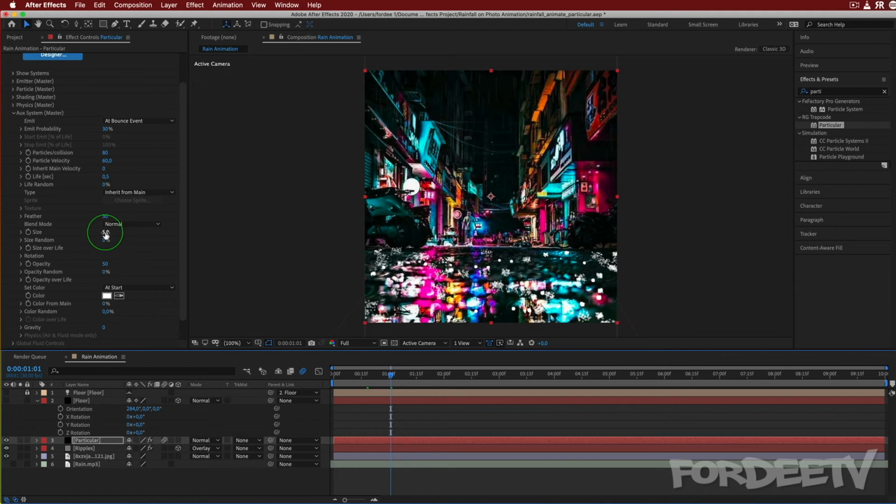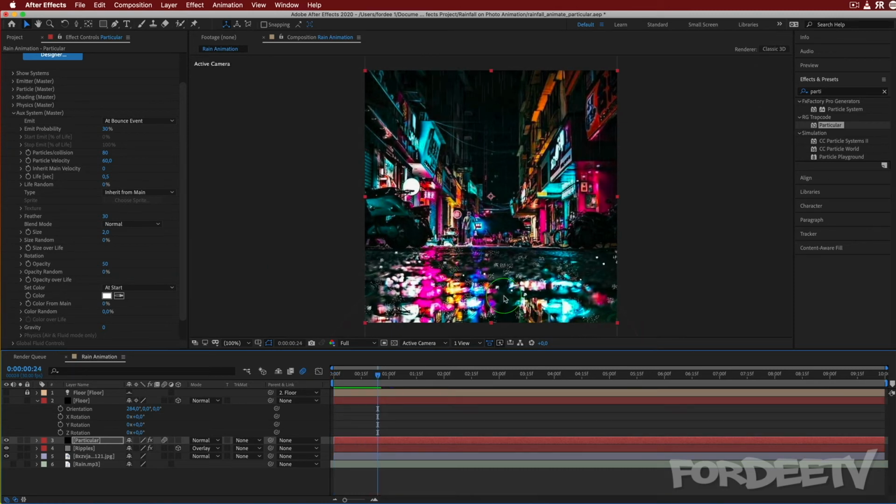Next, if we want to change the size, which we definitely should. Right now, this size 5 is the same as the water droplets. It's too big for these little explosions. Let's set it to 2, see what that looks like. That's looking better. Let's go ahead and rewind. Press spacebar to preview it.